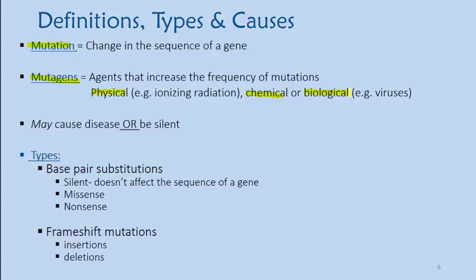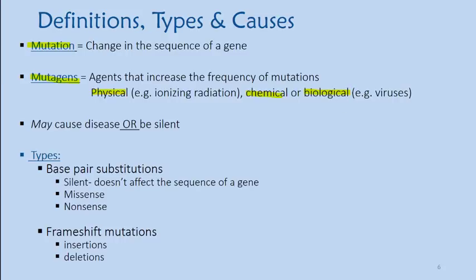For instance, HIV has the ability to dump its infected DNA into a healthy cell, infecting that healthy cell's DNA, causing mutations to occur. But we're exposed to mutagens all throughout our lifetime, and a lot of times they don't end up causing any problems, but of course they still can.